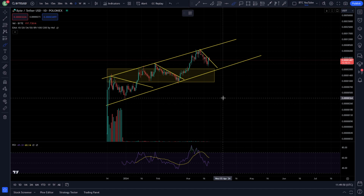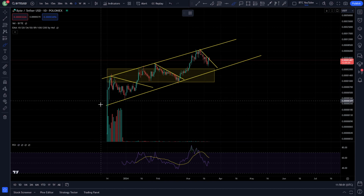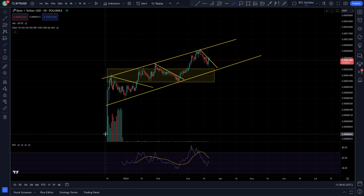I love it when meme coins make loads of structure like this, because it usually means that they're going to absolutely explode in the future. Obviously, meme coins usually launch and have a huge parabolic move followed by a massive dump, and the chart's all over the place. But you can see for Byte, we obviously had the launch here. We had a very decent launch, obviously. I'm not saying that we didn't. We come up here and we're up a massive 50x or something off the launch price.